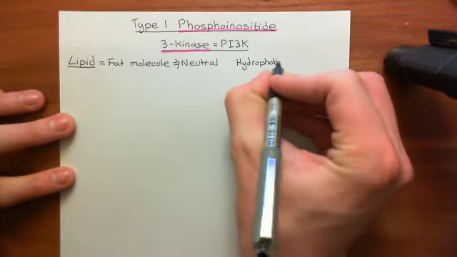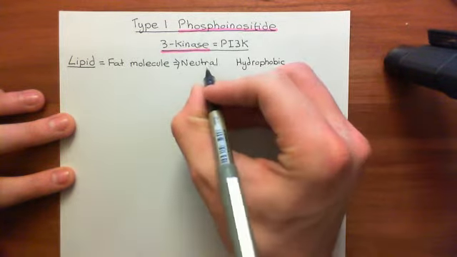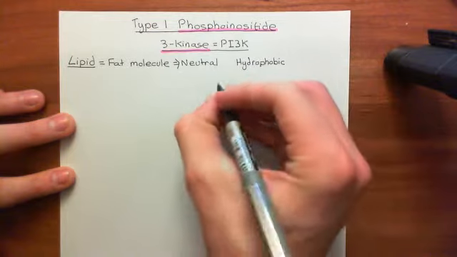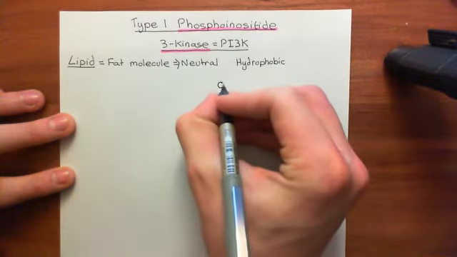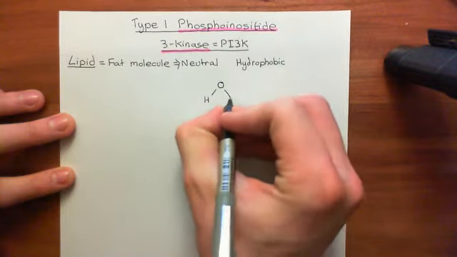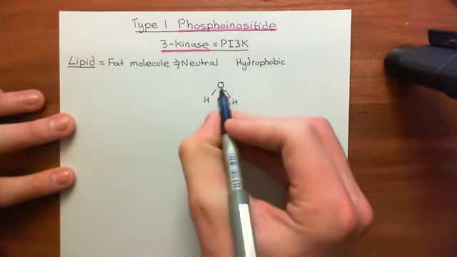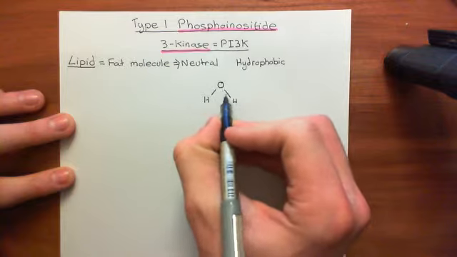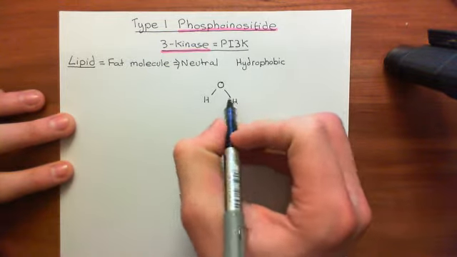The reason they do not interact very well with water is because they are neutral, and water is extremely polar. So let me remind you what this means. Let's draw a water molecule here. A water molecule consists of an oxygen atom bound by single bonds to 2 hydrogen atoms.